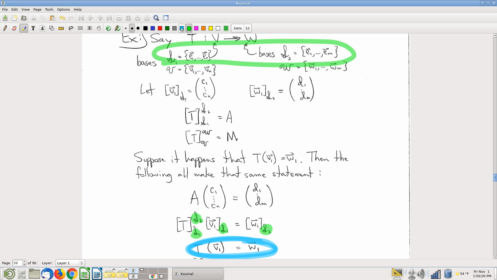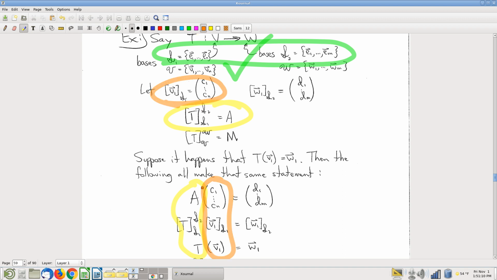So that's a choice, and notice that's all that's happening here, in this statement just above that I have circled in blue. This still says T of V1 equals W1. It just says, but I want to talk about T in the language of S1 and S2. And I want to talk about V1 and W1 in the languages of S1 and S2. These say the same thing. This just does it in a language, and this does it in the abstract. Same thing. And then notice that having made these choices, having decided that I'm going to speak in S1, S2 language, notice that T is A in that language. And likewise, notice that V1 has these coordinates in those languages. And so on.